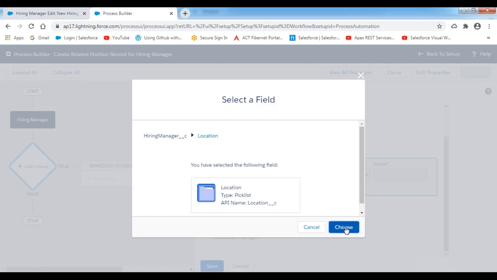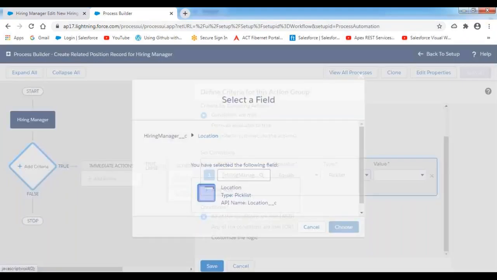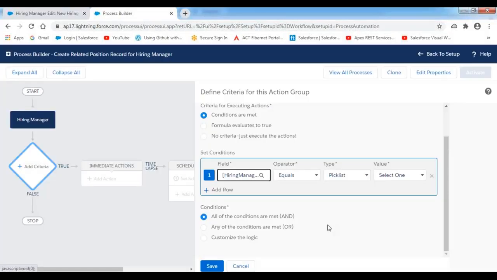If this location value equals Delhi, whatever the hiring manager location field value is available, if it equals Delhi, then I would like to define my action. Click on save.